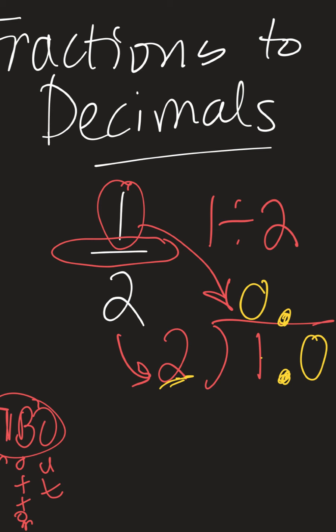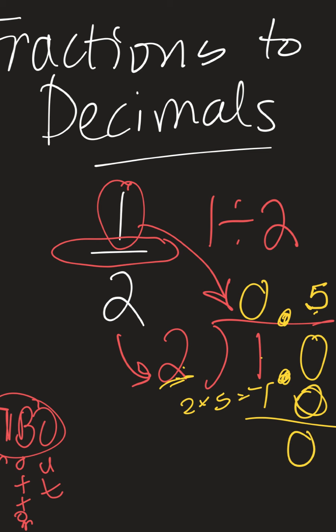Okay, so I'm going to look here and see how many times 2 goes into 10. Well, this time 2 does go into that number 5 times. And I'm going to say 2 times 5 equals 10. Now I'm going to subtract to see what I have left. In this case, that cancels it out and I have nothing left. So the decimal form, as I'm sure you were aware, of 1/2 is 5/10 or 0.5.